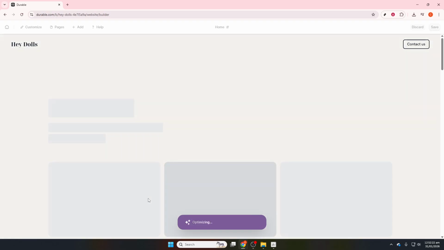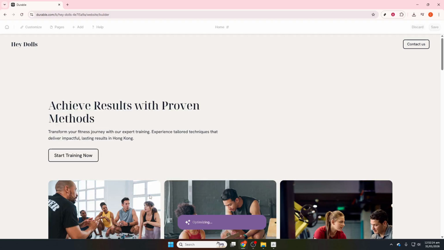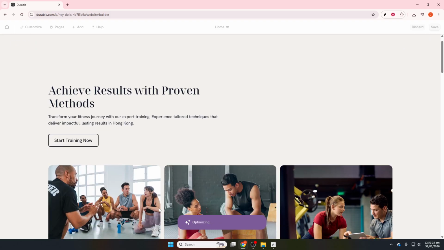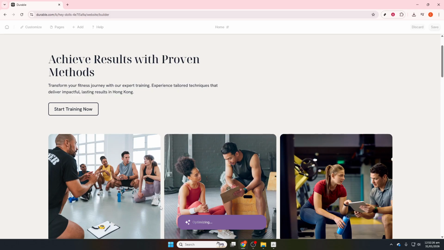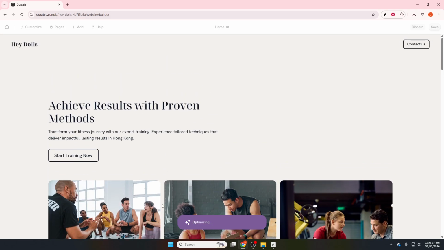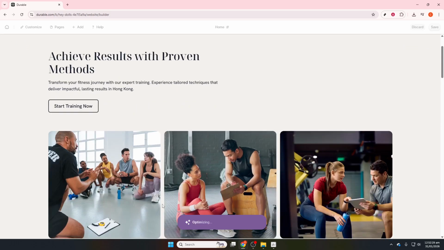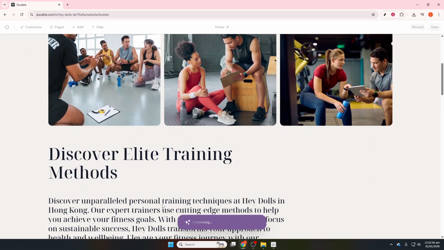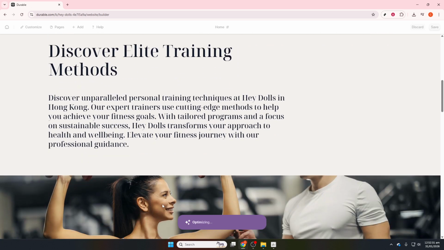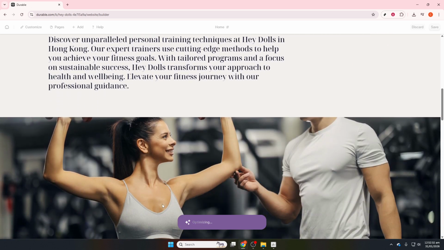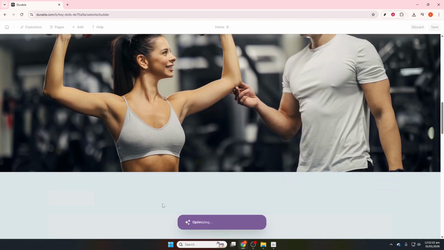Now it's time to edit. Click Edit to customize anything you see. For text, click on any section and type your own content, or use Rewrite with AI to quickly adapt tone and phrasing while staying on message. For images, click an image to replace it. You can upload your own visuals or choose AI-generated options. Aim for clear, relevant images that reinforce your brand and make your offer easy to understand.